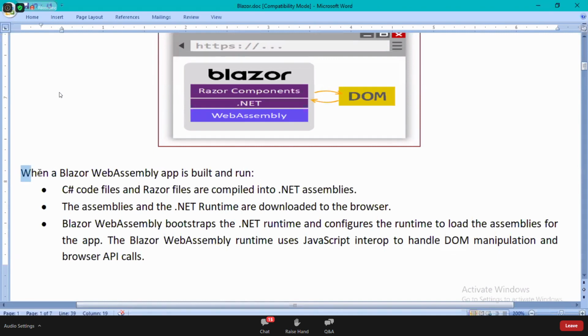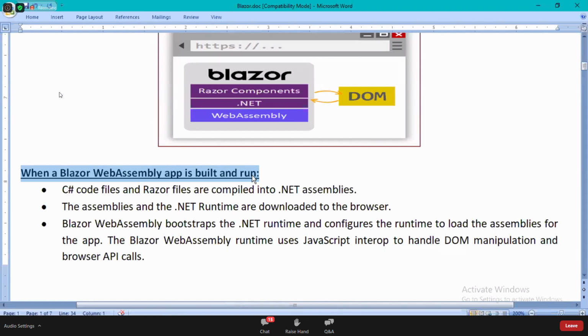So basically, how exactly does the execution take place? First, your C# code and Razor files will be converted into .NET assemblies. What are Razor files? Razor files are nothing but the Razor components. Here, web pages will be called Razor files or Razor components. They're compiled into .NET assemblies.